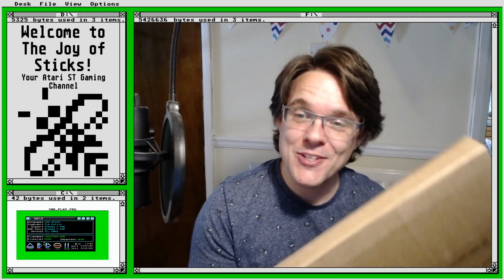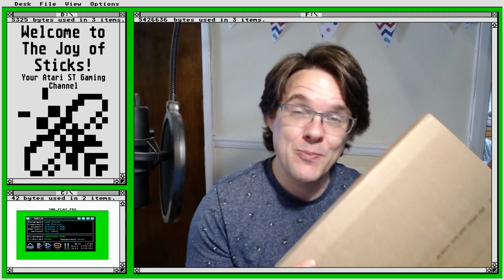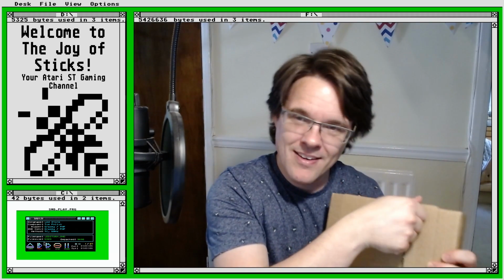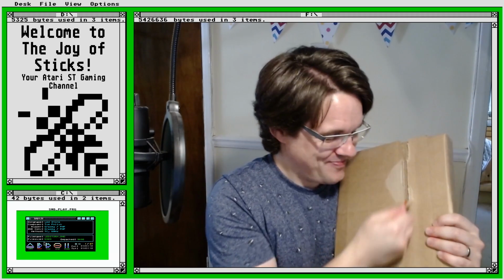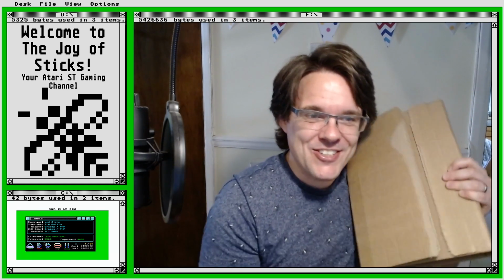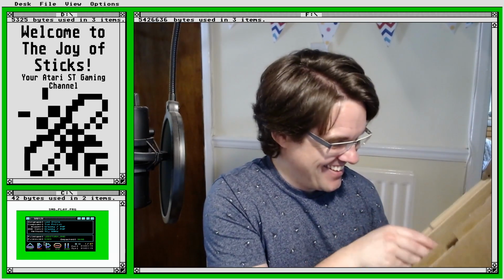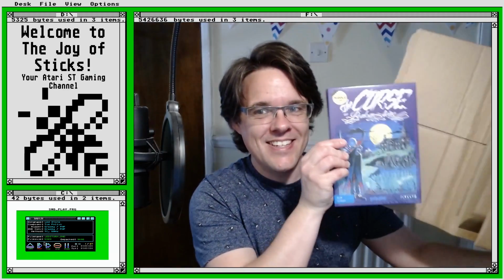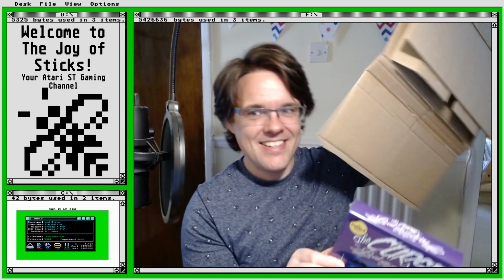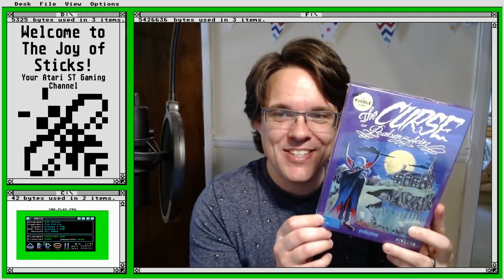Anyway, so I've got this package, arrived today, and it came from a company called Polyplay. So if you know who they are, you might have some idea about what's in here. Let's have a little look, shall we? Okay. Oh, a little sneaky peek. What's that? Let's see if we can get it out. Ta-da! And it is. Anything else in there? Look. It is The Curse of Rabenstein.